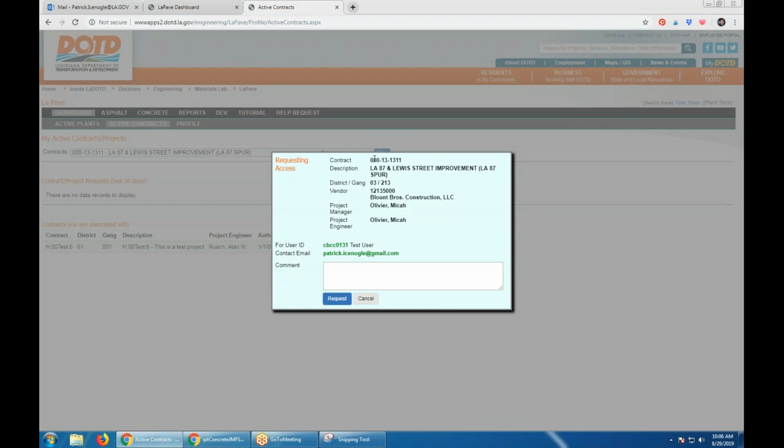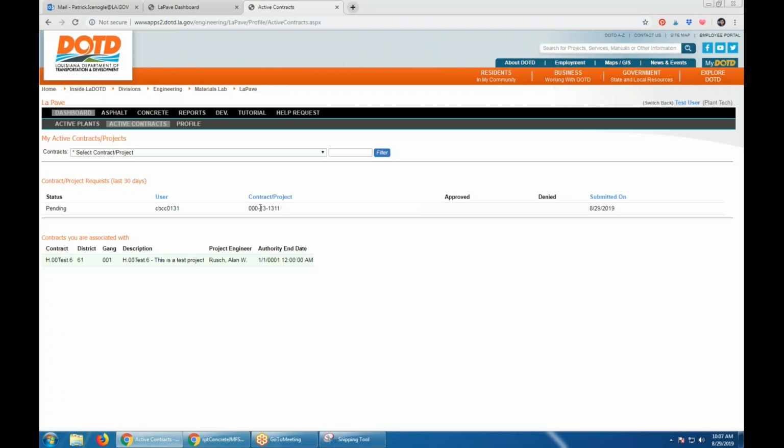When you select a contract, it'll pull up the details about the contract, and when you hit this request option, it'll actually generate an email to me, and I'm able to verify plant access, or the plant user actually needs the contract, and once I verify it, you'll get an email notification stating that the contract has now been approved. You can see also in my list here, it'll show any contracts I have pending status or approved status, anything like that. So basically, any of your plant and contract functions are handled under the dashboard.